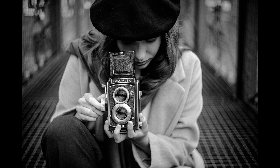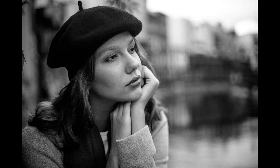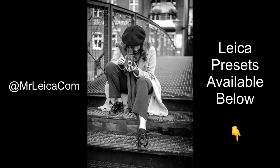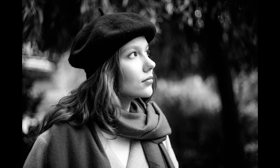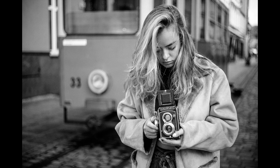If you follow my work on MrLeica.com, you'll know I tend to shoot female black and white portraits. These are raw files with the MrLeica black and white preset added — for the colour shots I've just changed the colour treatment slider in Lightroom from black and white to colour. I really like the colours, especially this tram shot where the oranges are really vibrant. You can see the dropping contrast when pointing towards the light, and the really nice bokeh and 3D pop as you get closer to your subjects.